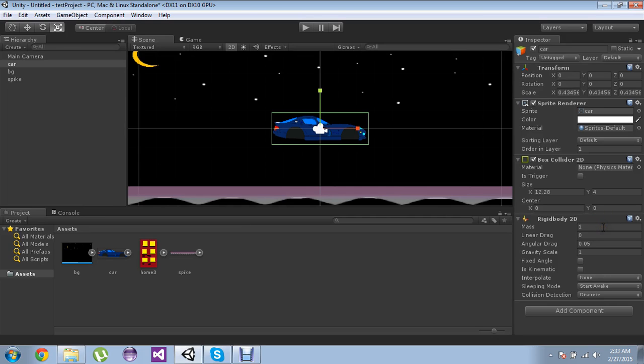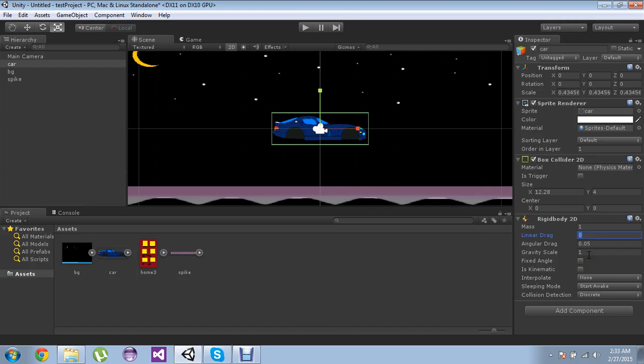Greater the mass, greater the force required to move it or stop it, inertia, and all those things that are in actual physics. Then there is linear drag. Linear drag means how much it will resist linearly moving or stopping. Drag is just friction, linear friction. And then there is angular drag. Angular drag means that if it is rotating, how easy would it be to stop it. The greater the drag, the easier it will be to stop the rotation.